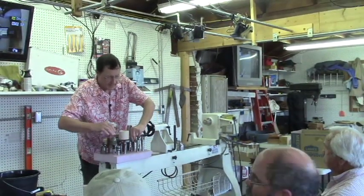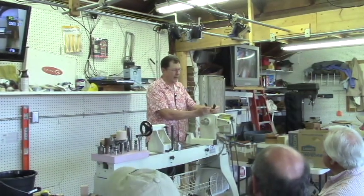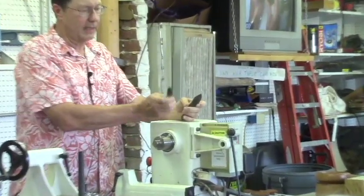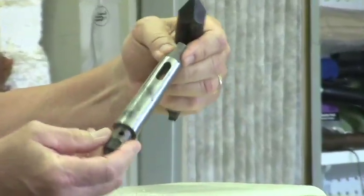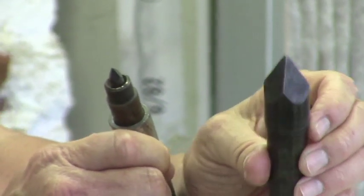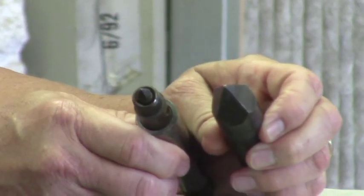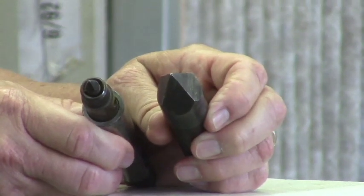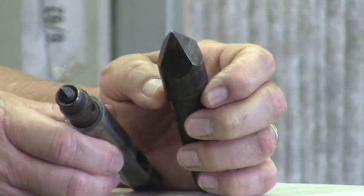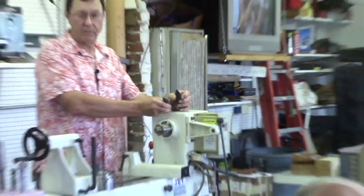This is something that's a little unusual. These came with a pattern maker's lathe I bought, and I've never used these before, but these are chisel point drives, and this is a little tiny guy. It's just in a sleeve adapter too. And this is a bigger Morse taper 3, but that's a beefy one. That looks like a big nail. But anyway, I know it predates a step center by a bunch, but I'm going to guess that the idea here was that you could drive that in a bit, but if you did get a catch, it would spin off without really scaring you or making you change your shorts.